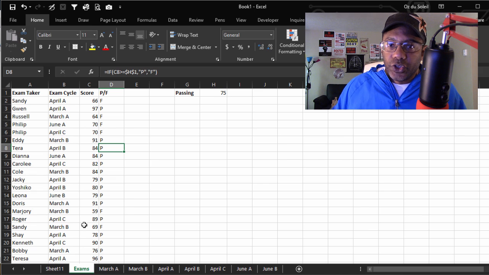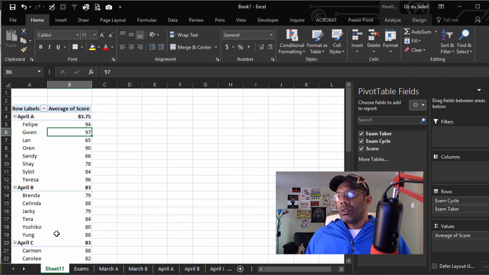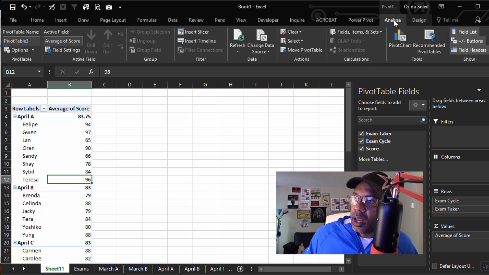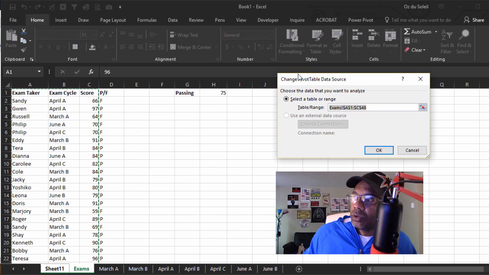Excellent. Now here's one thing that we have to do since we added more data to our pivot table. We have to go to analyze and change data source. And look at the marching ants. They don't have this new column D that we added. So we do have to add that.